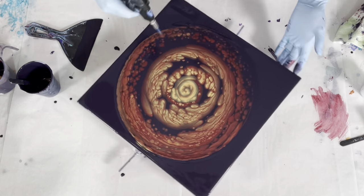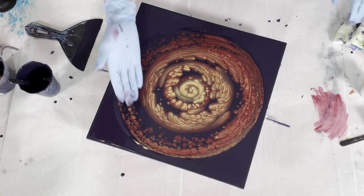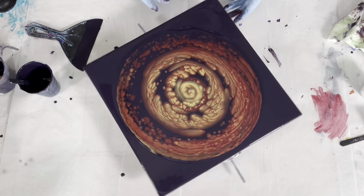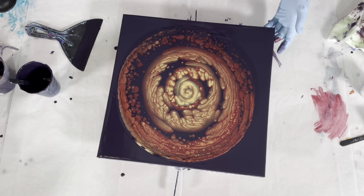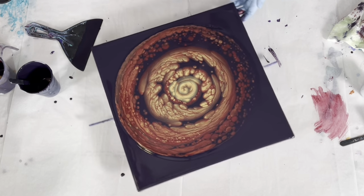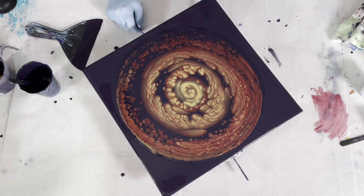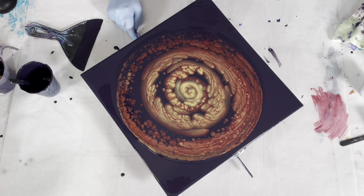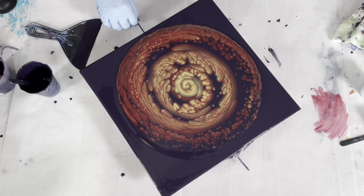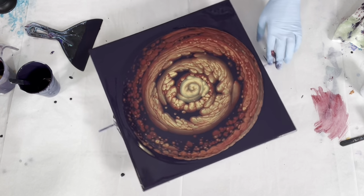So as I let this sit, I'm going to let these cells continue to pop up so that they have the opportunity to stretch when I spin it. Otherwise, when they come up on their own, that's what I call pop-up cells. Other people call them pearl cells, but they pretty much get as big as they're going to get, and then they don't really do much else. I like that 3D effect that I get, so.